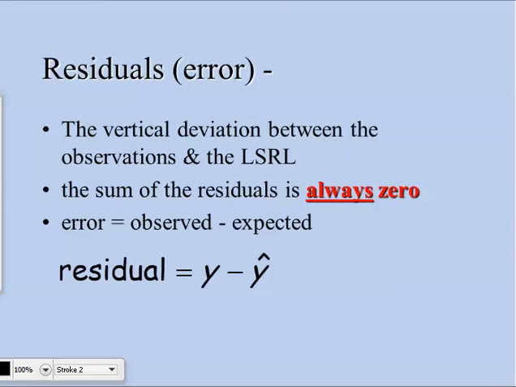Well, when we're looking at the least squares regression line, one of the things we can talk about is the difference between the y's that we observed and the y's that we predict. That's called a residual. Okay? So it's basically an error. It's an error because we have an observed number and we have an expected number, and we're expecting them to be the same. But if they're not, it's a residual. It's what's left over when we do that calculation.